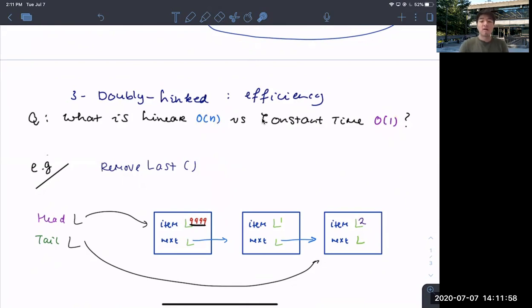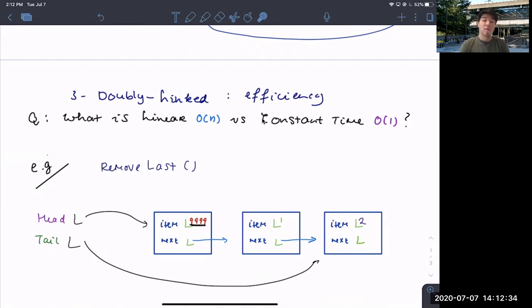How I always compare constant time is that, irrespective of how big your input list is, which is the formal definition, the amount of work that the function has to do on that list does not depend on how long your list is. So let that sink in a little bit. If you have a list and you want to add a last item to it, you can just add it to the end, right? That doesn't really take a long time, given that you have access to the tail.